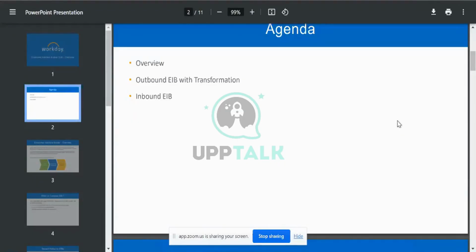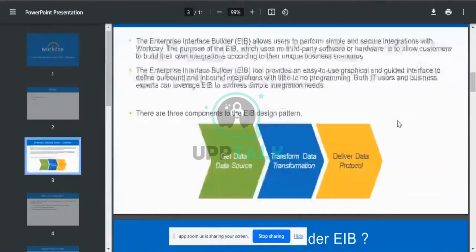And again, EIBs are very simple. We can have them as an Excel template, which means if I want to load data into my Workday system, the UI is mostly nothing but an Excel format.